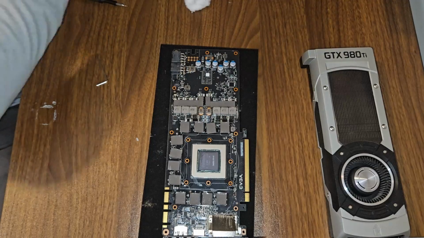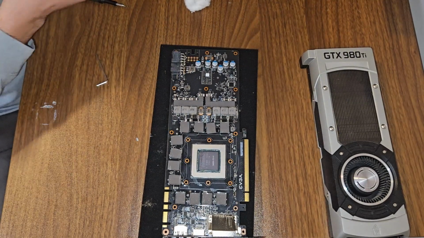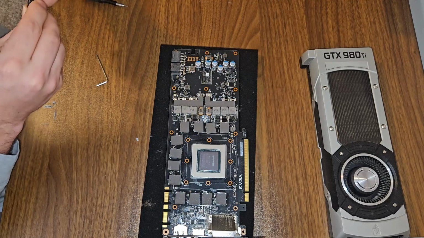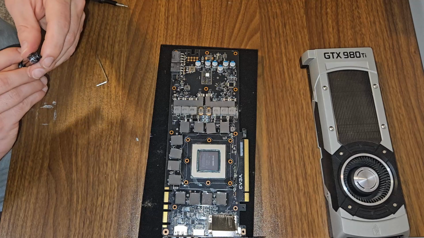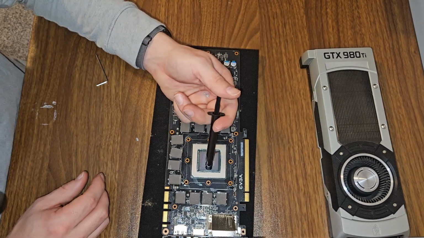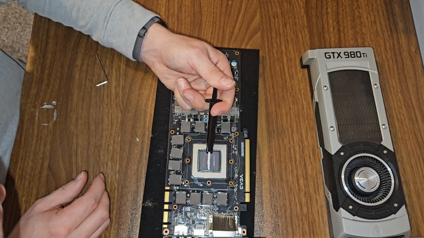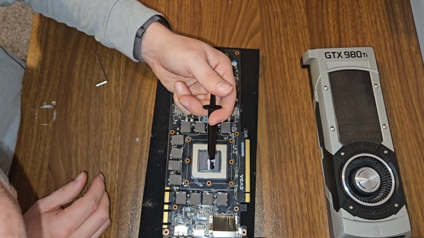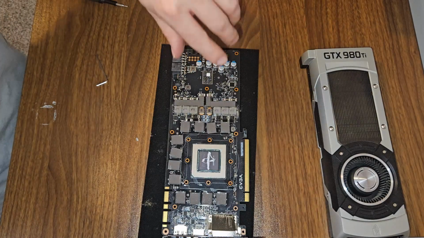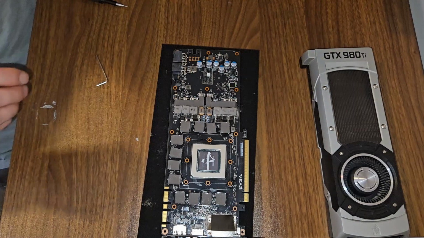Okay. I got some Grizzly Cryonaut that we're going to put on here. Gonna give it a few seconds to dry. I've got something to dry it with here. There we go. Nice and clean. All right, here we go. I'll put a dot here, a dot there. There we go. Now, I am going to clean this little piece off right here. There we go. That should be as good as new.